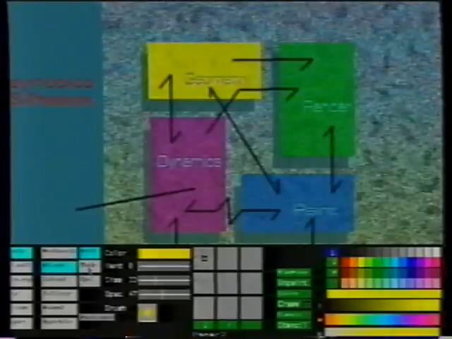We can use blending brushes, which allow us to get oil-like effects. And here we can see we're blending over the surface of this canvas. Cutout brushes allow us to cut things out and paste them up at will, with soft edges or without. Diffusion brushes allow us to diffuse sharp edges and to blur pixel values one into the next. These will allow out-of-focusing effects. It's a very good compositing tool.